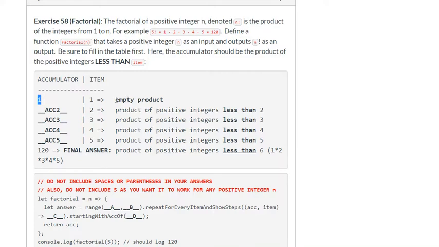So the reason we start this at 1, the reason we say that before we've started multiplying numbers, this empty product is 1, is precisely because it works out. It works out that we can do the same operation each time. So here, if we were multiplying the numbers to get the next one, since we want this first row to be whatever first number I gave you, we just pick something that when you multiply it will give you back that number. So we use 1 for multiplication, 0 for addition, because 0 plus any number is that number.